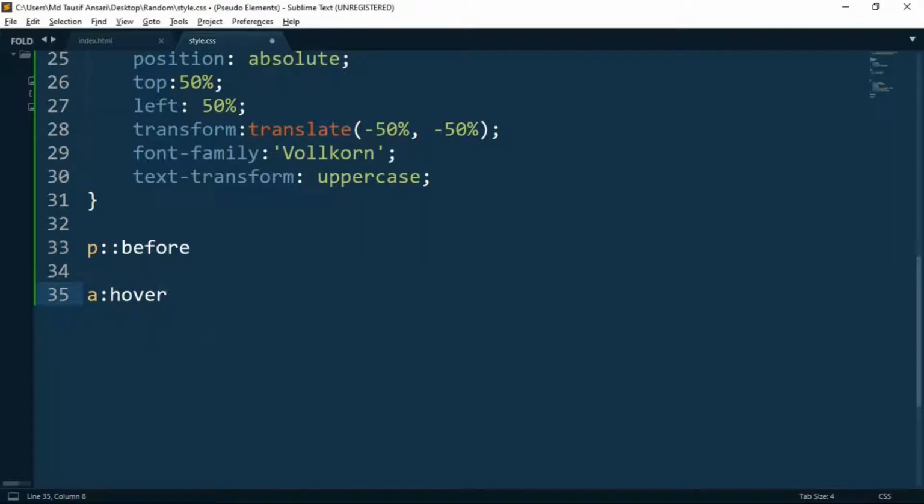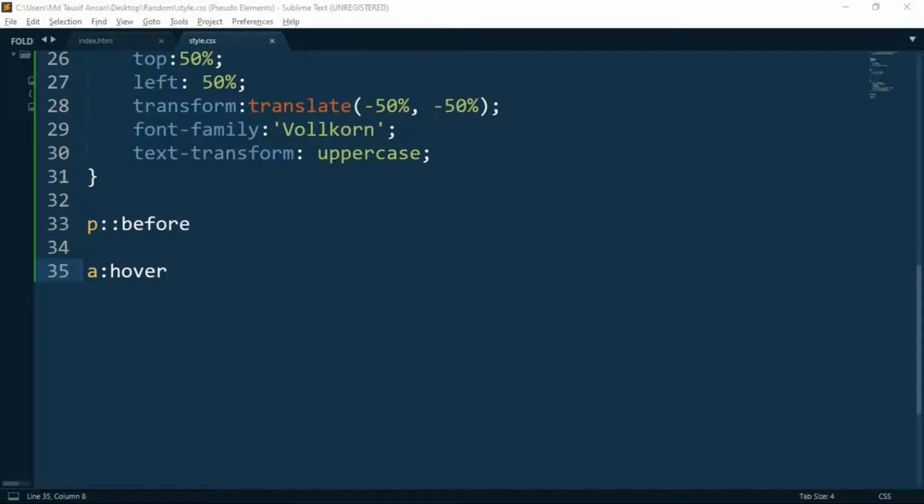But one thing is there, guys: the browsers do support the earlier versions also, as they don't want to break the old stuff. So there's actually no problem in using the single colon method, but it is good practice to use the two colon method for the upcoming days, because you never know when it can be made mandatory and you won't be able to use the single colon method for pseudo elements. So guys, let's start with designing the before and after pseudo elements.